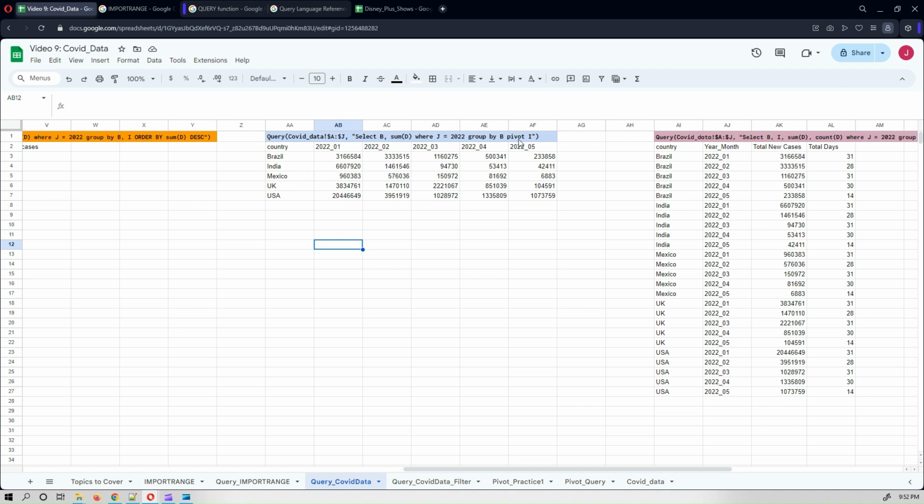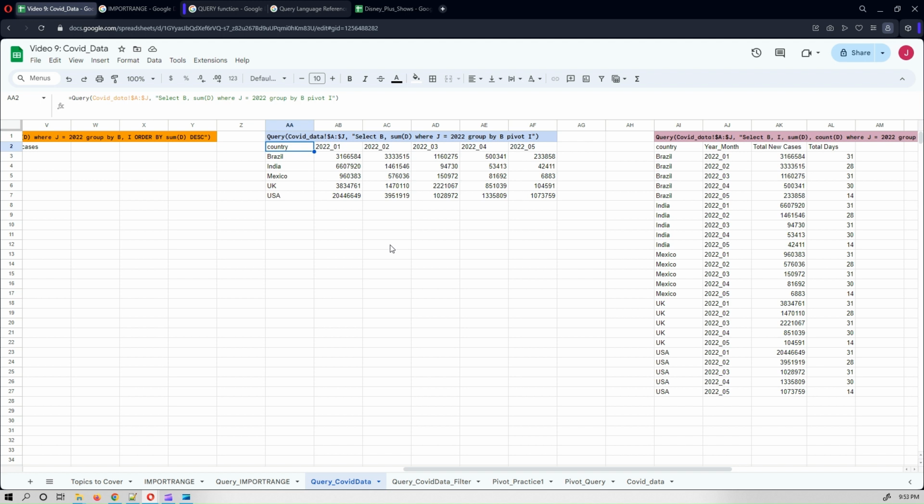Because at the end it is written pivot I. This I column is removed from select as well as group by. So it's select B, and I want to get sum of D, sum of daily new cases, where the year is 2022, group by B only, and pivot the result on I. So with this query, you get the result in this format, in pivoted format.